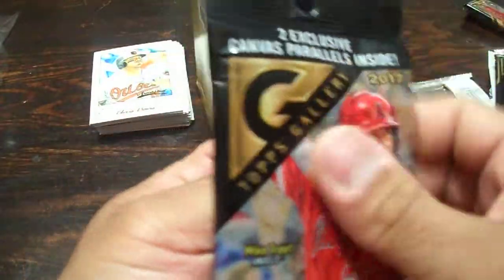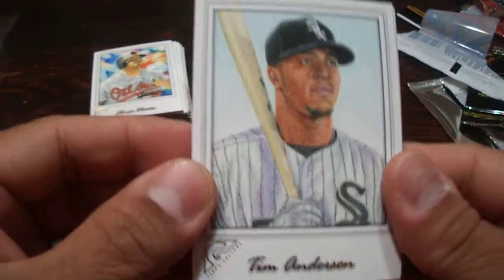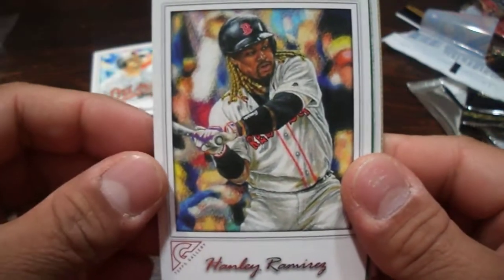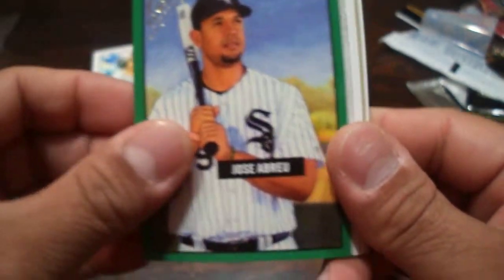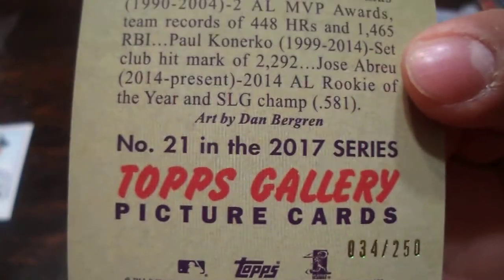Alright, we're going to open our fat pack. It has an exclusive canvas pearl inside, and there's two of them. Let's see if we got anything good in here. First and foremost, Tim Anderson, Troy Tulowitzki, Hanley Ramirez, and this is Jose Abreu, number 250. I believe that's the parallel green.